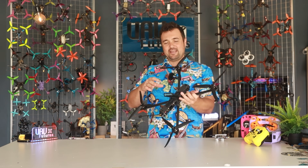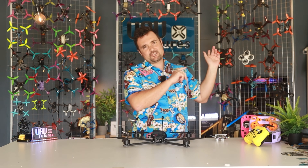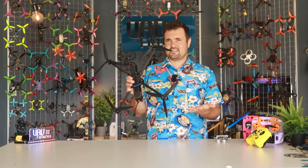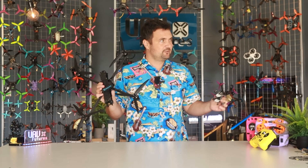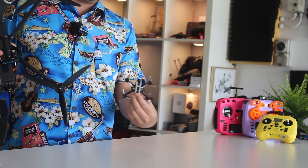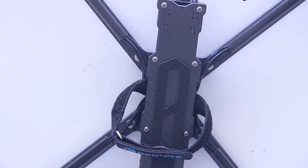This 10 inch bad boy is power packed. We're going to have some crazy fun with it and we're going to need our safety protection. We're going to put it through its paces, meet up with Stickman Steve, and find out why for honestly under 300 bucks this is kind of crazy — normally we look at some little micros. This drone right here is actually cheaper than this little bad boy I've got in my hand.